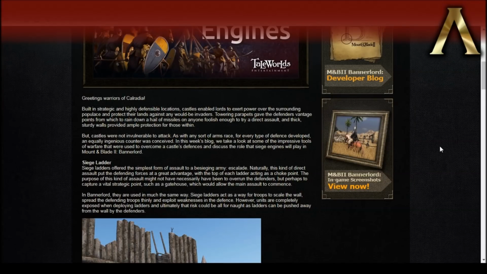It took a very long time to knock down the walls of a castle, more than any movie or TV show generally represents. As with any sort of arms race, for every type of defense developed, an equally ingenious counter was conceived. In this week's blog, we'll take a look at some of the impressive tools of warfare that were used to overcome a castle's defenses, and discuss the role that siege engines will play in Mountain Blade 2 Bannerlord.